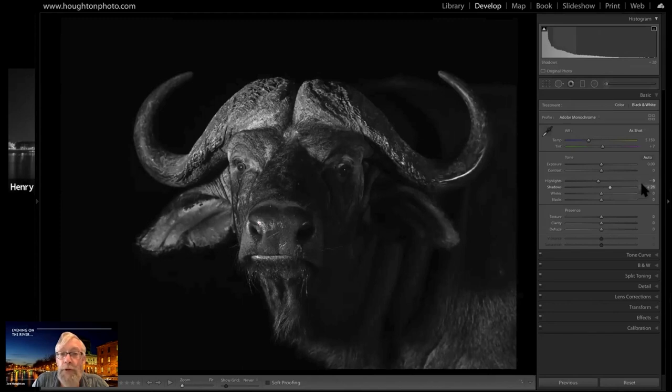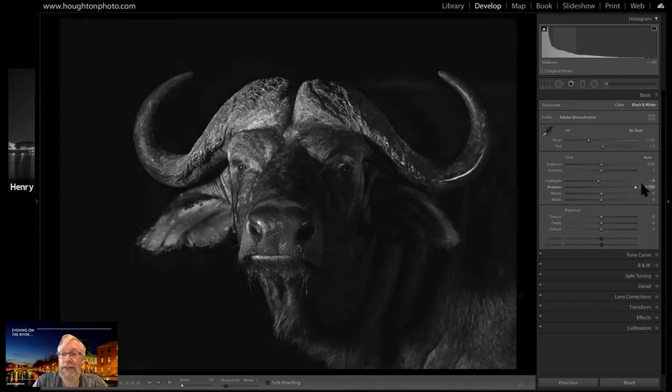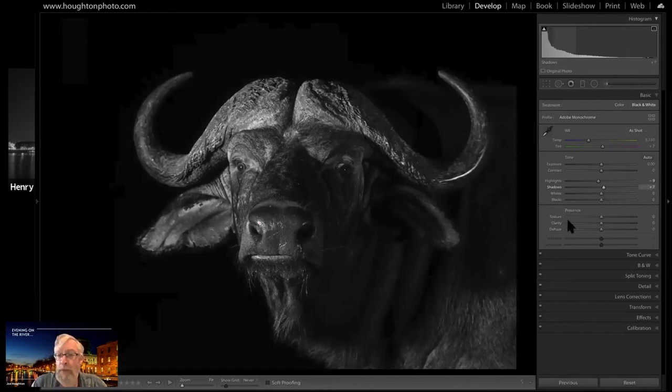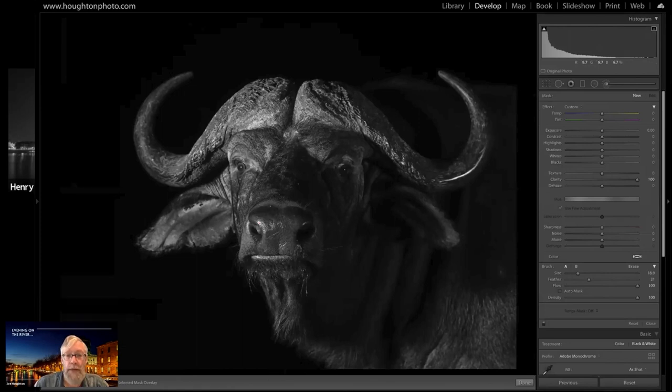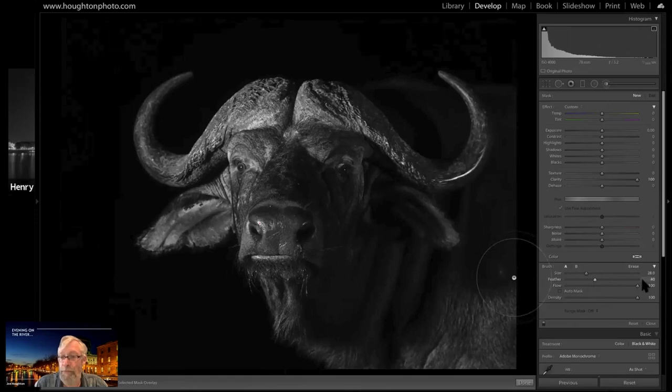I don't want to bring the background out though. You see, shadows at the moment is a global edit, and it's making the background really noisy. So let's leave that background nice and black. I think we're just going to have to do this with an adjustment brush. So, big brush, a lot of feather.